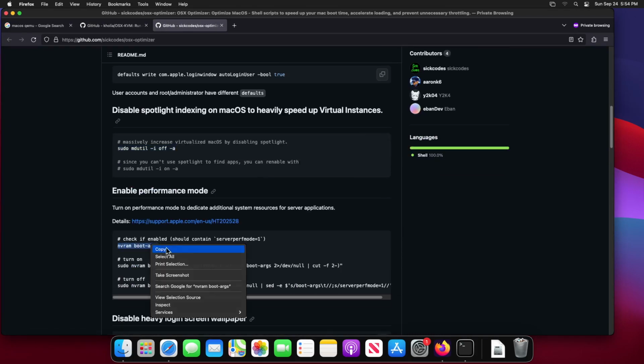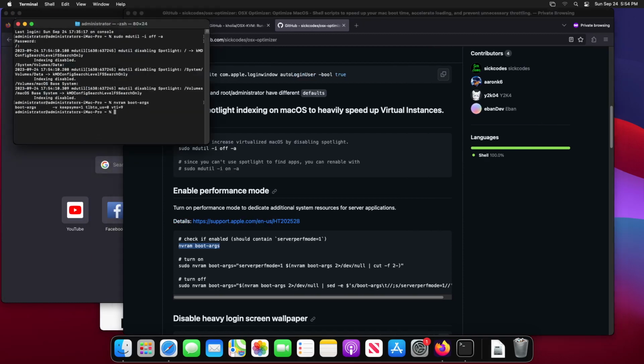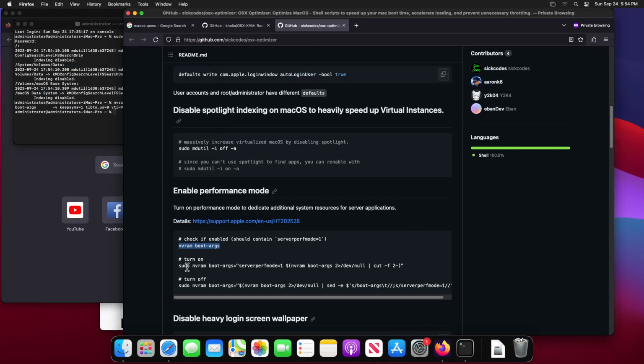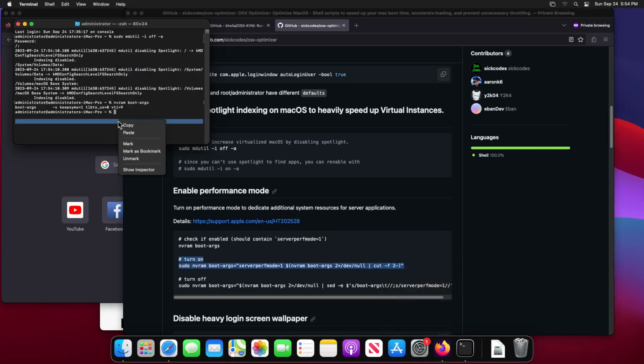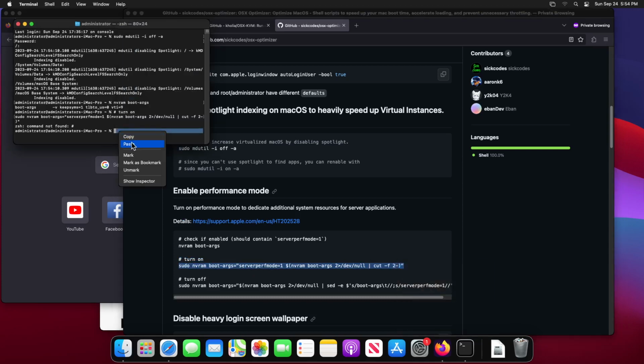Boot args should say serverperfmode=1. And it does not. So let's do that. Okay.